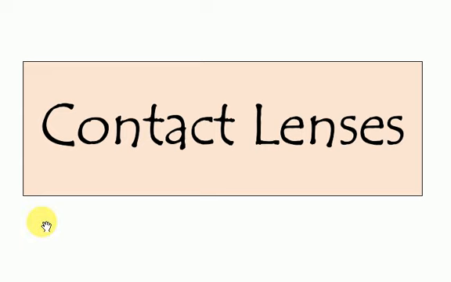Next chapter is contact lenses. Contact lenses are most commonly worn as an alternative to spectacles by those who perceive the wearing of spectacles to be unattractive or inconvenient. Contact lenses are safer than spectacles for many sports and occupations because they do not fall off, break, fog up, become spattered in rain, or impair the use of protective eyewear.